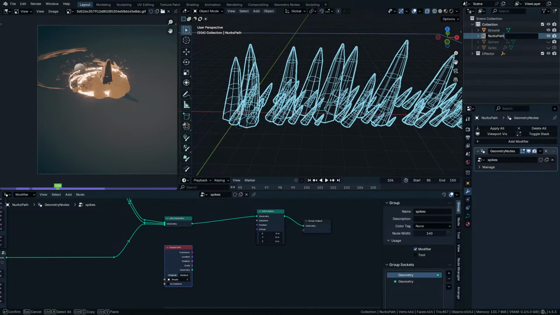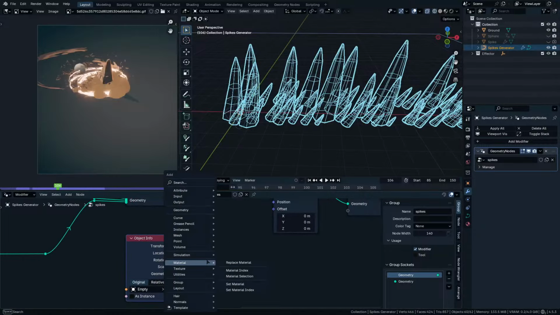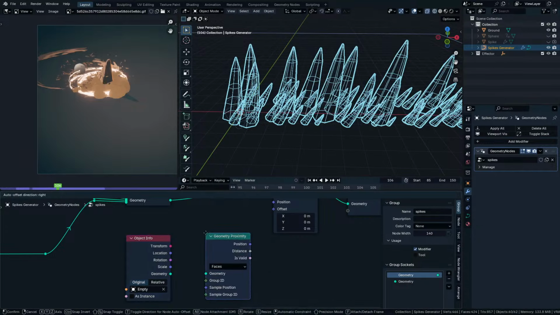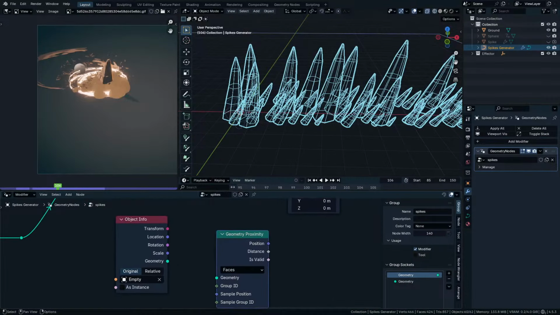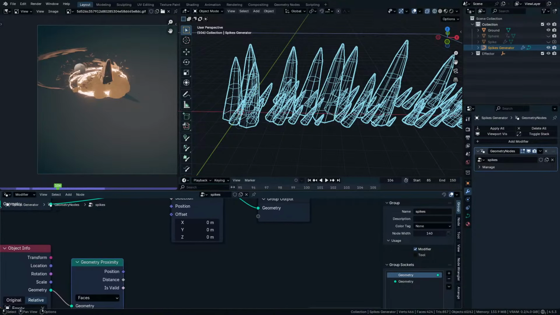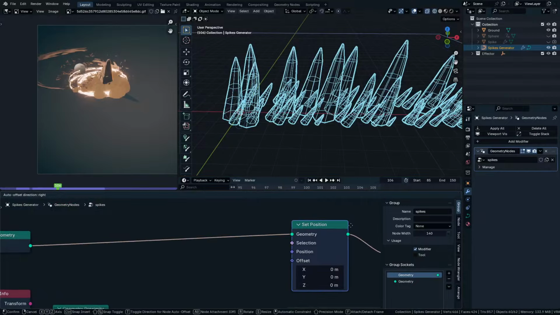It's going to be the spikes generator, something like this. And I'm going to take the geometry proximity. Okay. And take this geometry, take its relative position, because I want the position to update each time I move the object. It will update and give the data back to the geometry node setup.